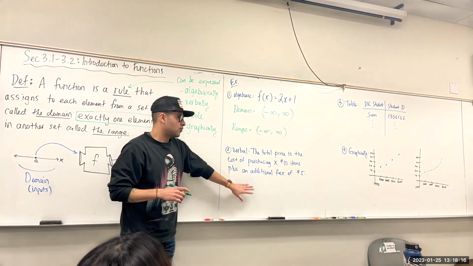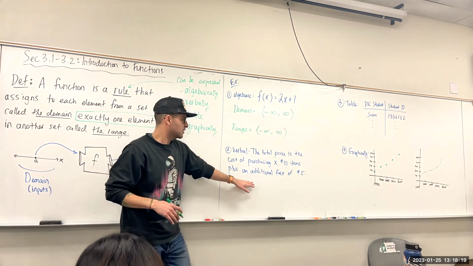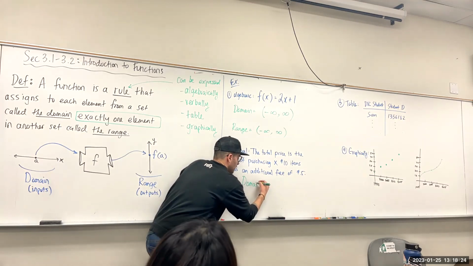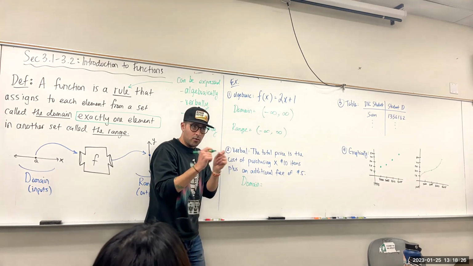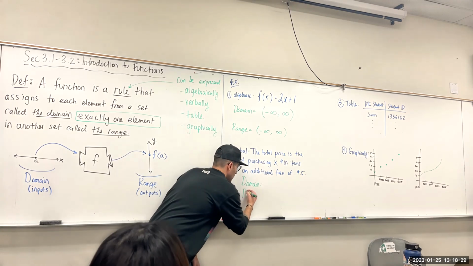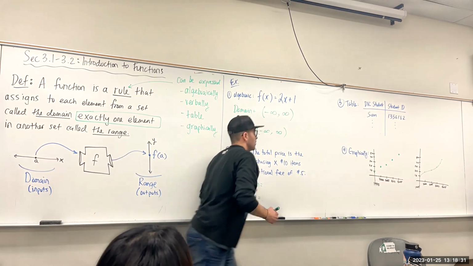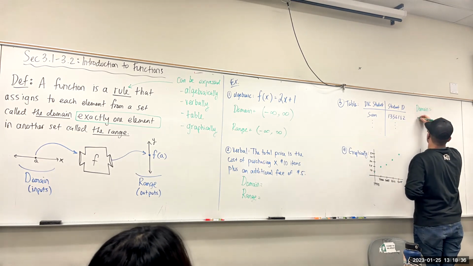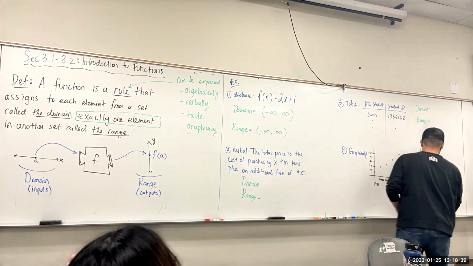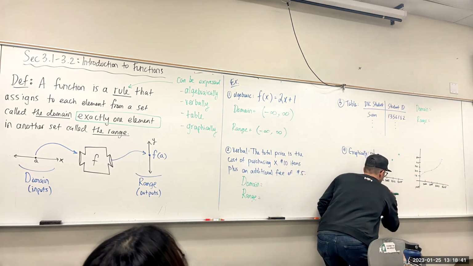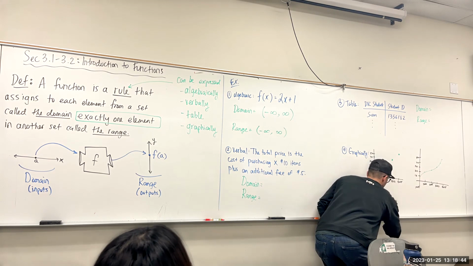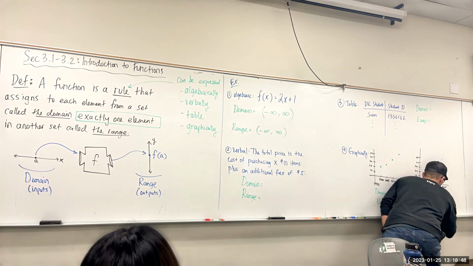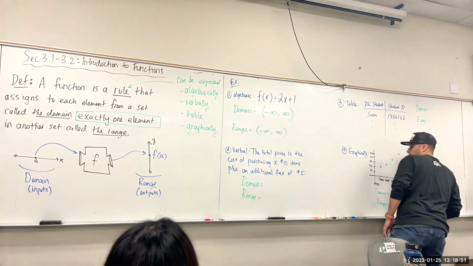I'm going to have you try these on your own, since I'm talking too much. With someone next to you, first try to determine the domain and range in words, and then see how you would write it down with notation. With your classmates, discuss what the domain and range look like for these four different functions. Do it for these two: domain, range.